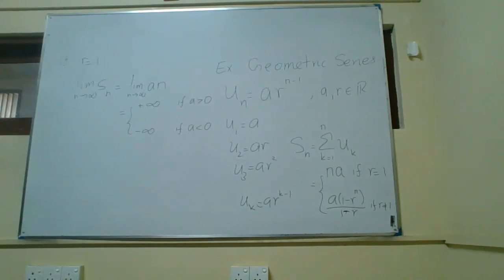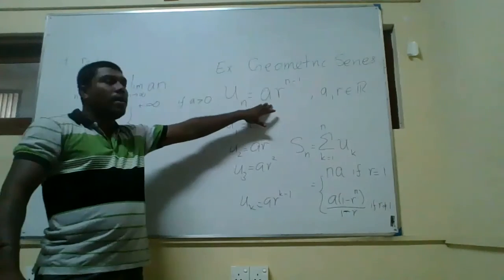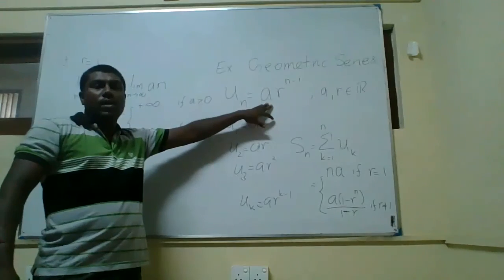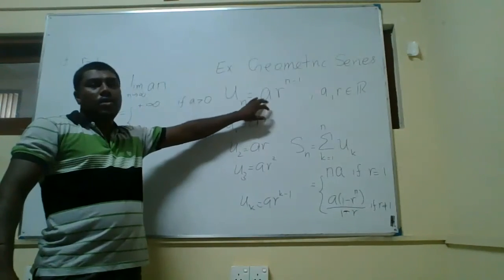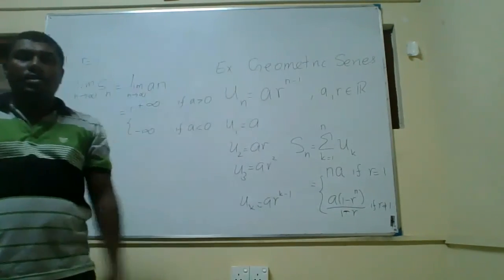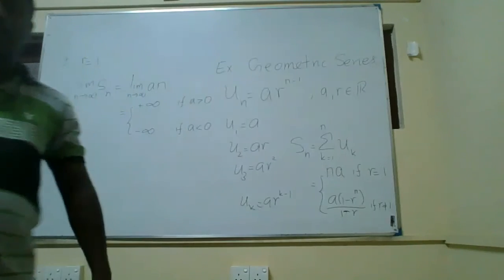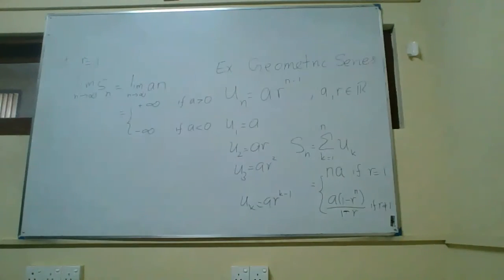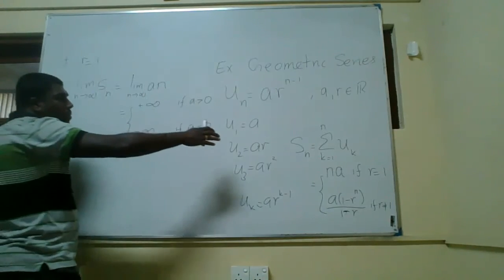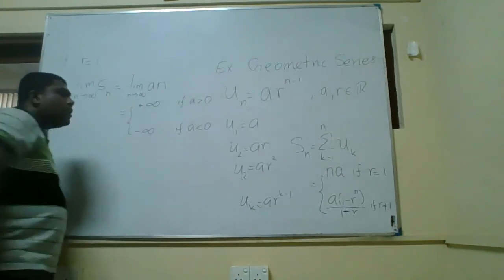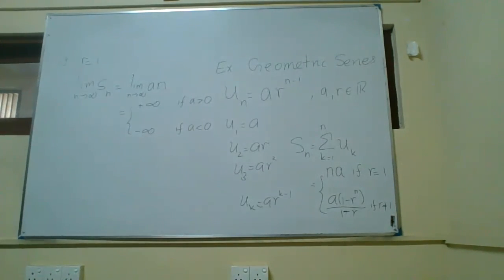The a equal to 0 case gives you nothing. There is nothing to work with if a is equal to 0, because then all the terms in the series are 0, so the summation is 0. So you don't need to worry about the a equal to 0 case, and that is why I don't even bother about it here. So a gives positive infinity or negative infinity. That is quite clear.